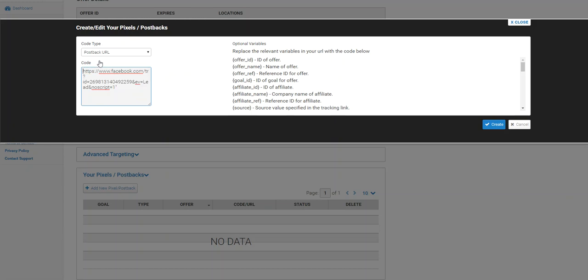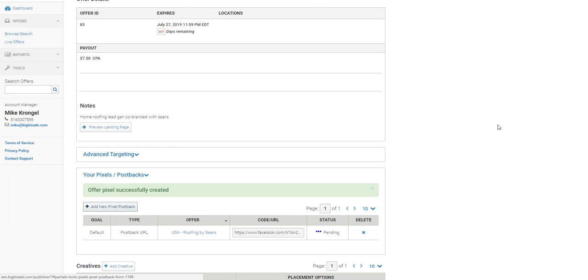So basically, the Facebook pixel part that we're most concerned with for a postback URL was that bottom part of it. It's a full JavaScript pixel. So if there was an option to put a JavaScript pixel, we put the whole thing in there. But since there's not, the only option really is to put a postback, which is what this is. This is telling Facebook that this ID has, and it's going to post that there is a lead. So it's going to recognize each time. So we're going to go ahead and create that in there.